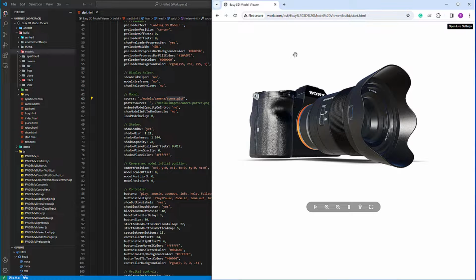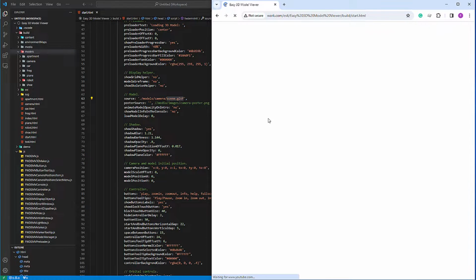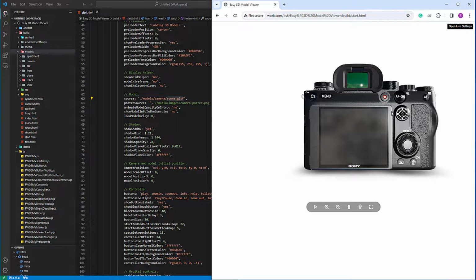Please remember that it has to be tested on a server. I'm running a virtual server. It will not work if you just double click on the index file. This is the file that I'm working on now. It's called start. See? You cannot just double click on it and open it in the browser. It doesn't work. It has to be on the server. So when I refresh the page, you will see something like this.